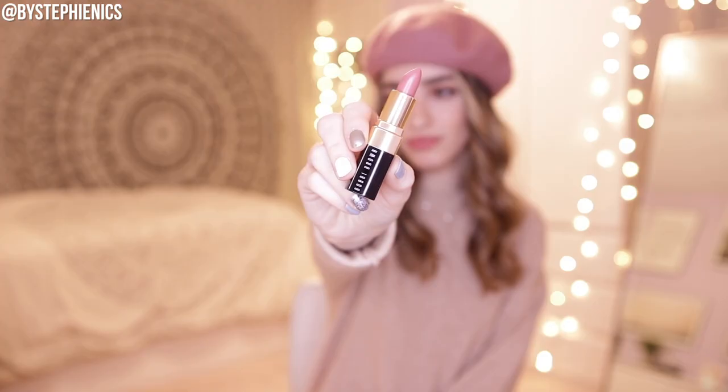We've got one beauty fave left and then winter boots. My final beauty fave is my favorite lipstick I've been wearing all the time recently — including today. It's the Bobbi Brown Lip Color in Sand Wash Pink. It perfectly matches my beret, though that was not on purpose at all! It's a beautiful beige-pink, very wearable for every day. What I love most is that it's super comfortable and creamy — almost every lipstick I wear I have to top off with gloss because it's too drying, but this I can wear on its own and it won't feather or crack. Such a classic, and I love the vibes for winter.